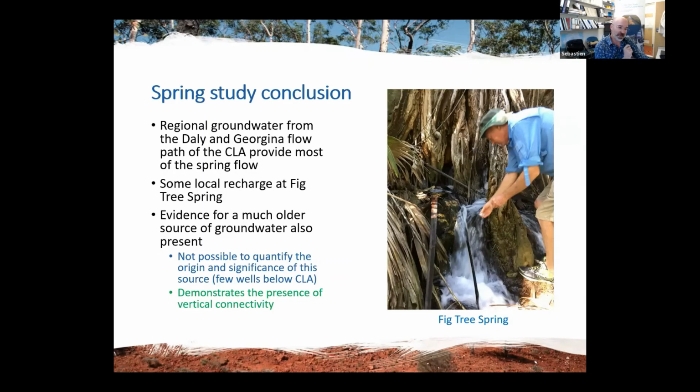However, they do demonstrate that there is some underlying vertical connectivity in the system. There is some exchange of groundwater between some deep and some shallower formation. And that's very useful to know. In some other contexts, like some regions elsewhere in Australia that are currently exploited for coal seam gas, this was only found out after exploitation had started, and that created some difficulties. It makes it very difficult to understand if the vertical connectivity is there because it's there naturally or because it was induced by something about the industry. At least we know in the context of the CLA that there is some vertical connectivity now.